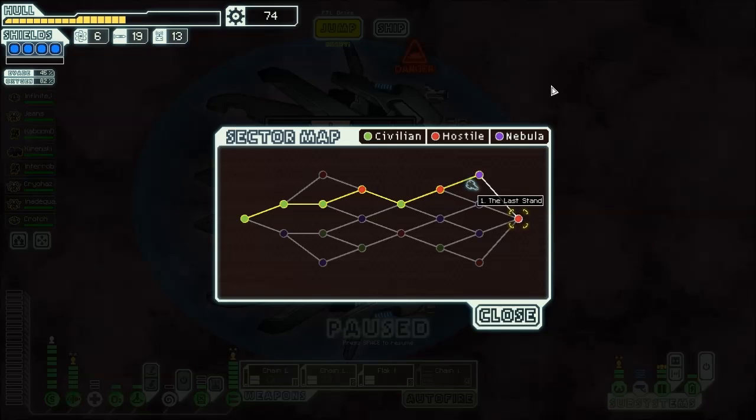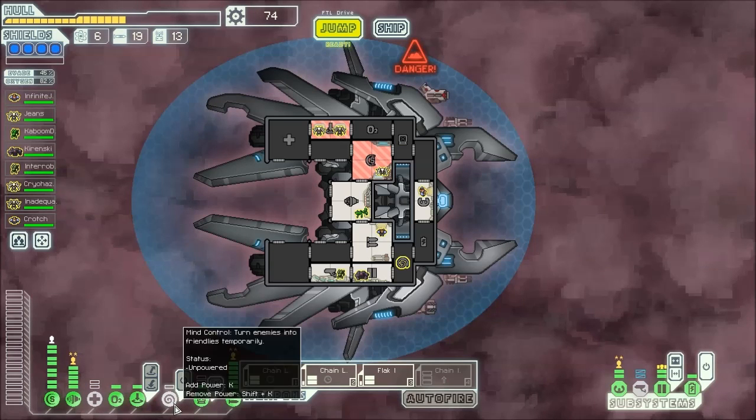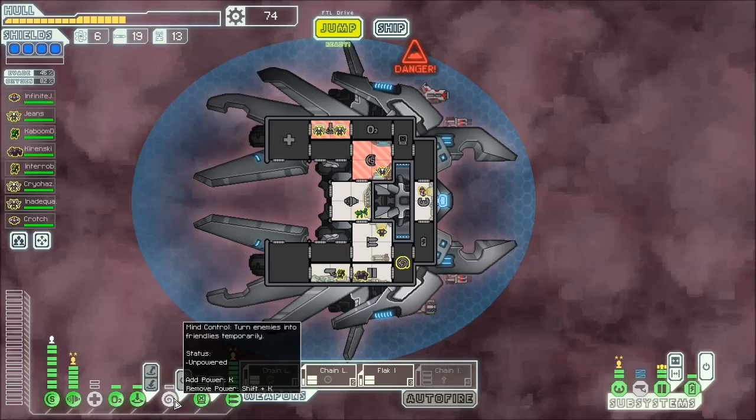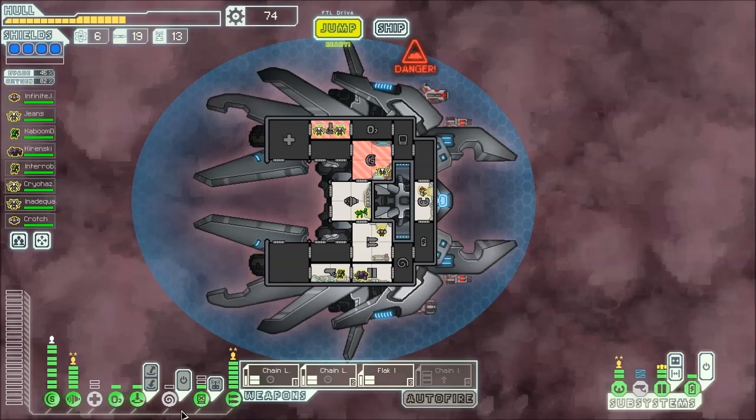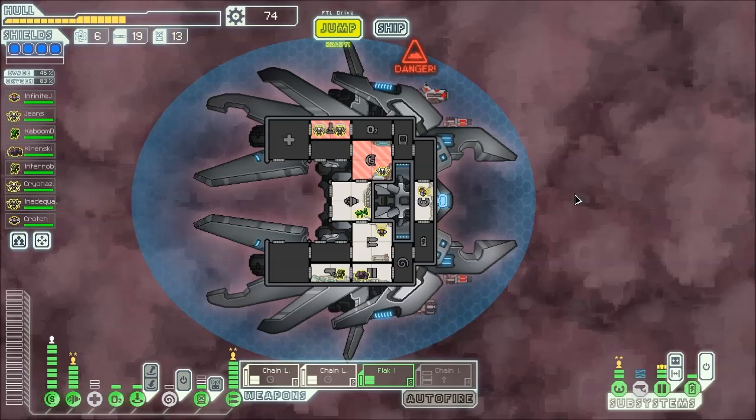Next sector. We go to the last stand once again. I'm pretty confident in our situation. I would have liked to get cloaking, but I'm glad we picked up mind control when we could, so we at least have that system filled out. And it should be a pretty interesting last stand.